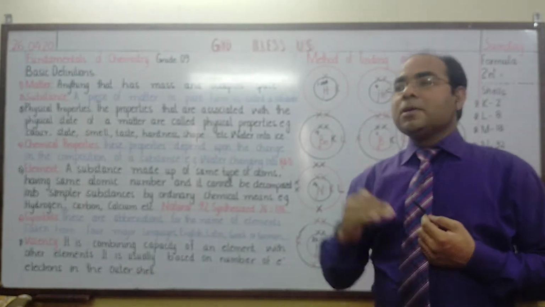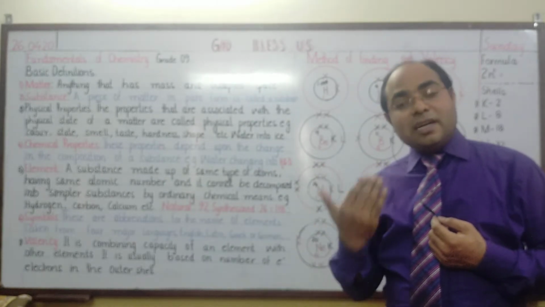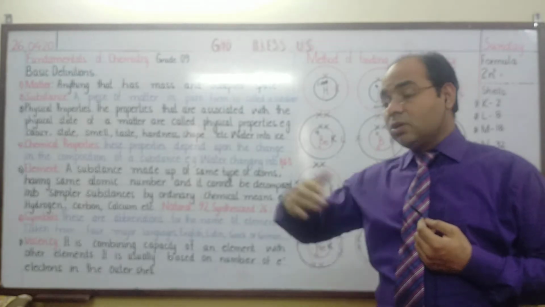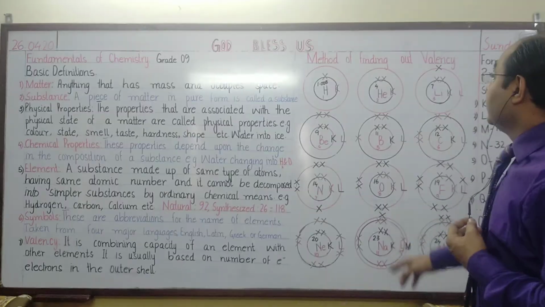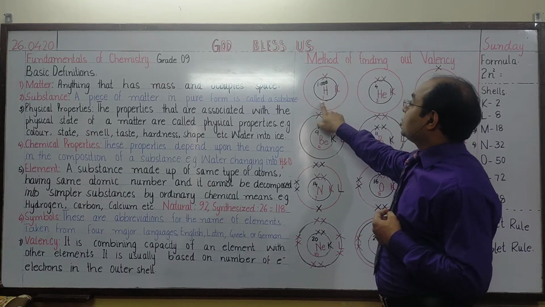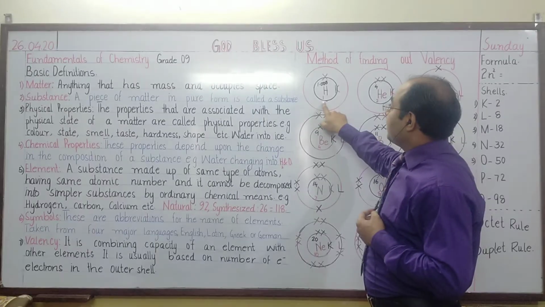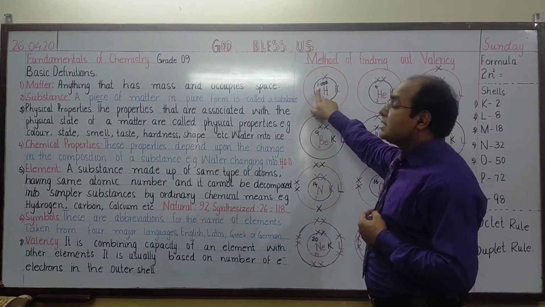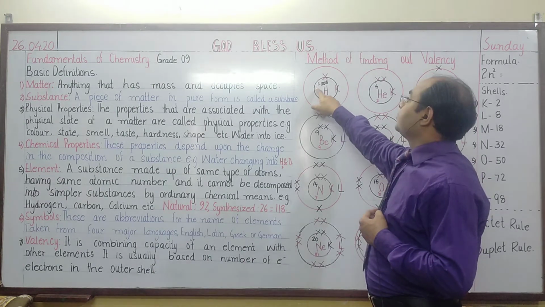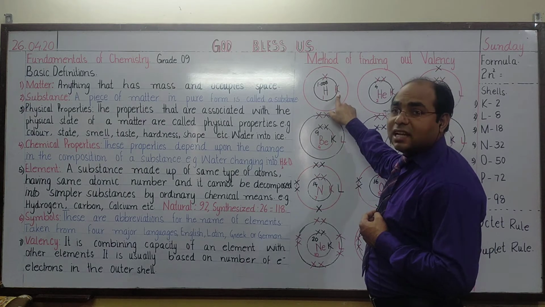The filling of electrons starts from the inside, from the lowest shell, that is K, and it goes on towards the outer side. So here we see we have 1 electron. This is hydrogen, its atomic number is 1. This is a simple hydrogen. This is the atomic number, and this is the mass number. The average mass of hydrogen is 1.008, but usually we consider it 1. Now it has 1 electron, and that electron is in the first shell, that is K.